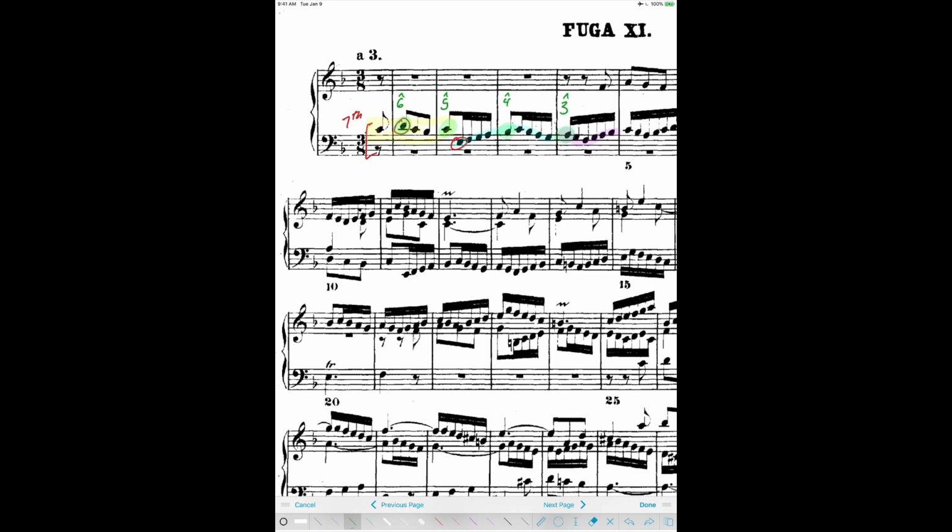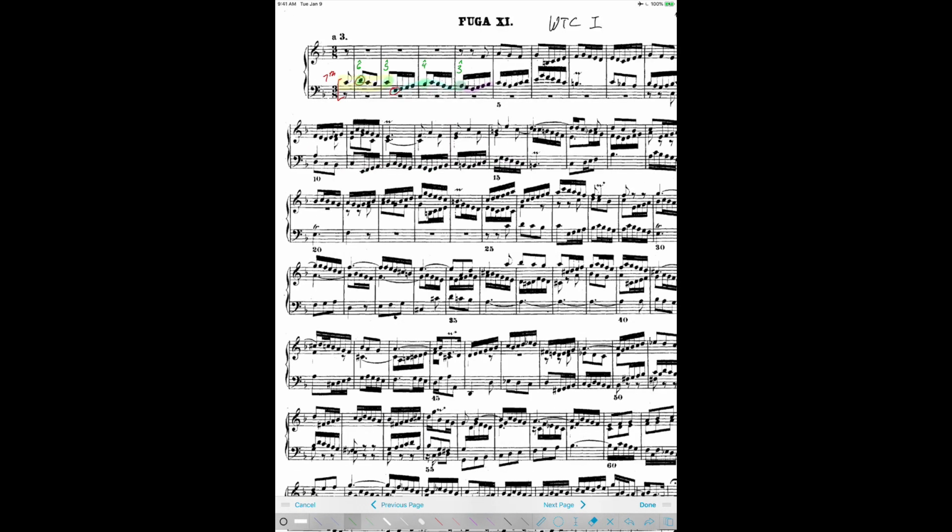It's the same sort of melodic skeleton, 6, 5, 4, but this time in major and with a completely different sort of contour. And of course, this is one of the things that Bach's going for in these pedagogical works, to show us how much is possible with just one simple idea.